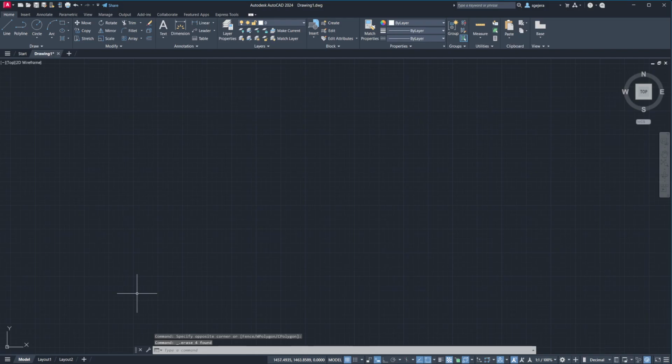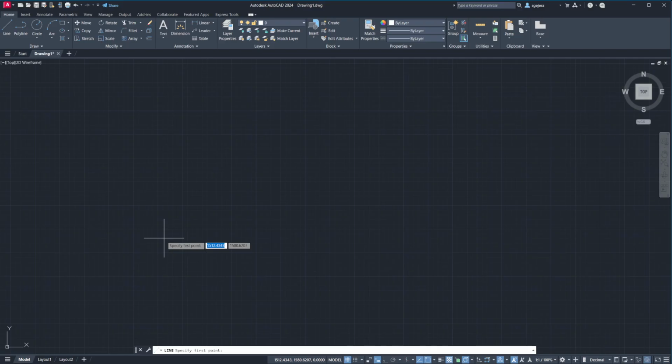So most commands naman, they tell you what they want you to do, no? So for example, if I go into the line tool, so line is obviously L yung shortcut niya, no? Pero again, you can always access it dito sa top bar, ito sa ribbon if you want it. So line. If you look at the line tool, merong nakalagay dyan sa gitna na specify first point. Tama?